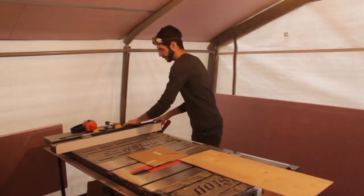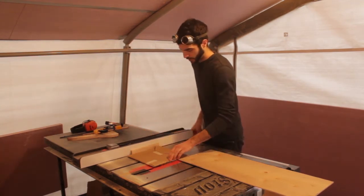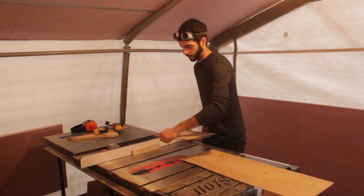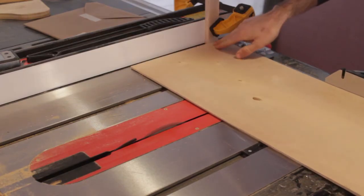I went to my local hardware store and picked up a piece of glass. I already fitted it in the frame and it fits perfectly, so I'm using it to set the fence so that I could cut the back panel to the same size. I'm also using a block of wood as the spacer, so once the piece is cut, it isn't caught between the fence and the blade, which can cause kickback.